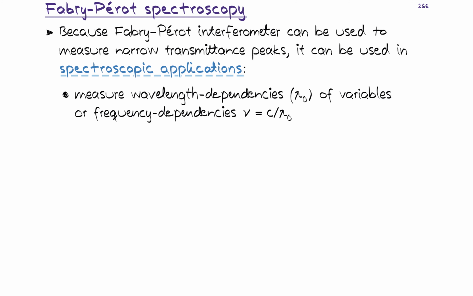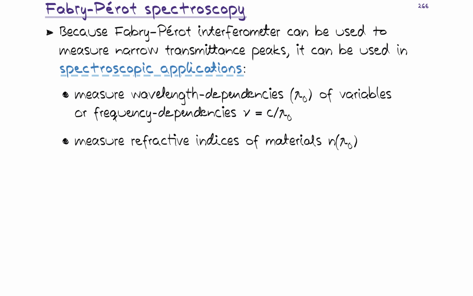Similarly, we could also think that since the parameters we have used to describe the irradiance distribution depend on the refractive indices of materials, and we definitely know that the refractive indices are in principle dispersive, so that they depend on the wavelength, we could in principle extract information about materials and their dispersion, and that could be related to their properties. And we could also even just measure the transmittance function as a function of wavelength, so this would be something a spectroscopist would find more interesting, so that we can really measure a spectrum of some given sample in principle with these devices.